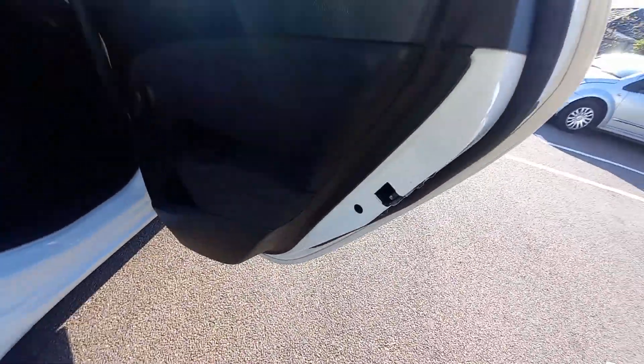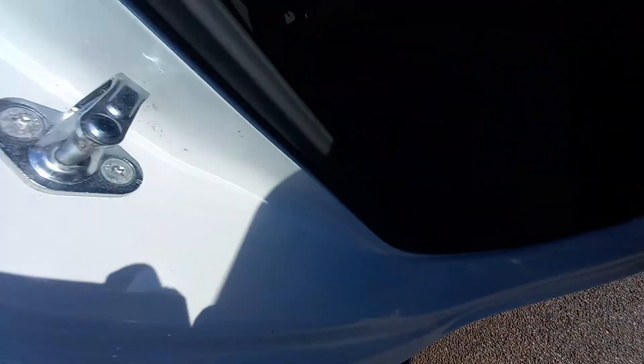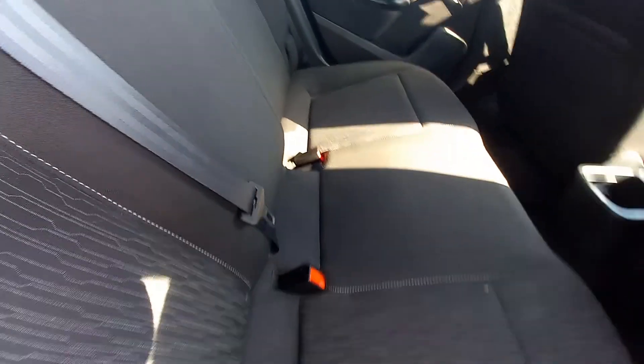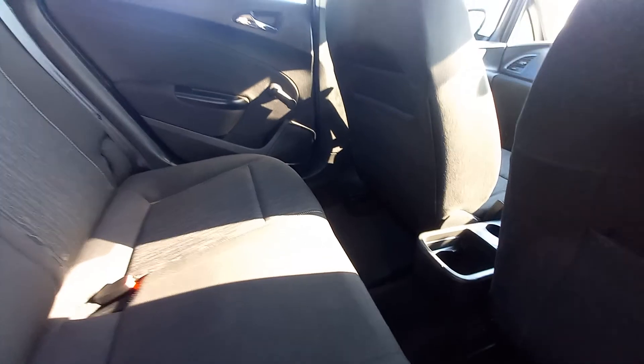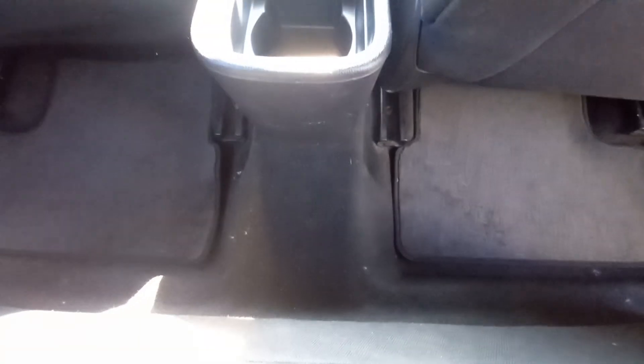Let's start with this rear door — it's nice and clean in here. It's got the manual rear windows. The door shuts are nice and clean, nothing out of the ordinary at all. It's got fitted, tailor-fitted car mats. There's a little storage bin and bottle holder, and little magazine holders that are nice and tight, not saggy. Two rear headrests and three seatbelts with three buckles. The seat is very clean — it's cloth, no cigarette burns, no marks, no tears, no scuffs. The carpet on the tunnel is nice and clean as well.